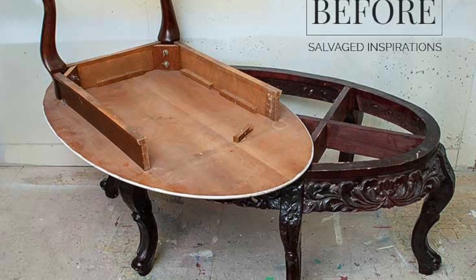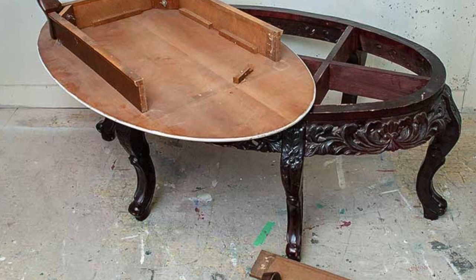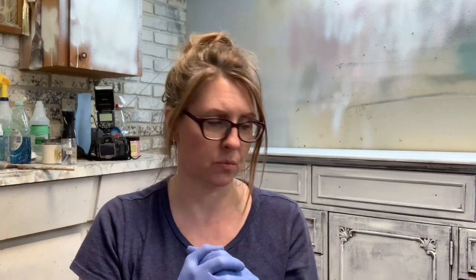I just wanted to make a really short, quick video on how to dry brush with chalk mineral paint. I actually found two curb shopped tables. They are like coffee tables, and I'm amalgamating them together to hopefully make one spectacular one.